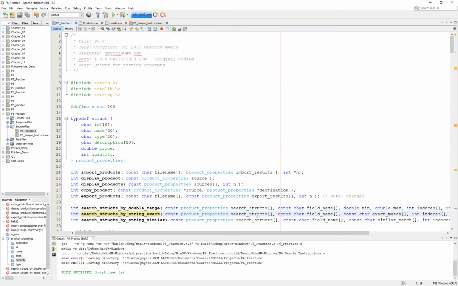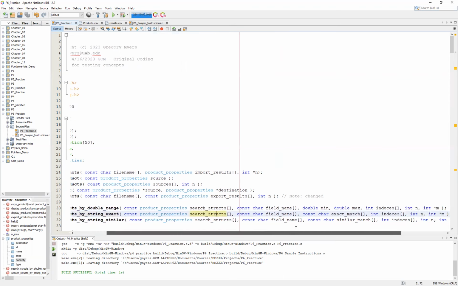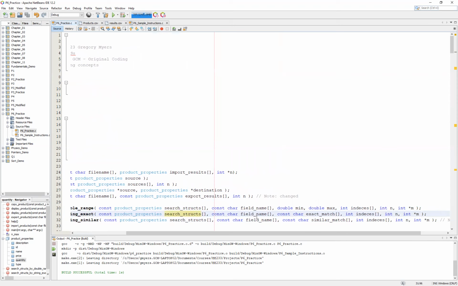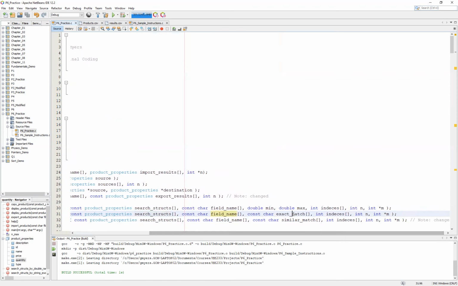We are going to search our structure array for the field name and the exact match for the value in that field name, and we ultimately will return the index of the row or the element in that array that has the exact match. The last thing to note out here is that the by reference M integer tells us how many matches we have found in our array.